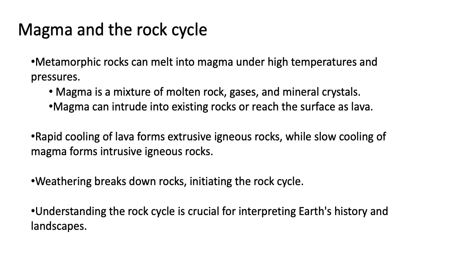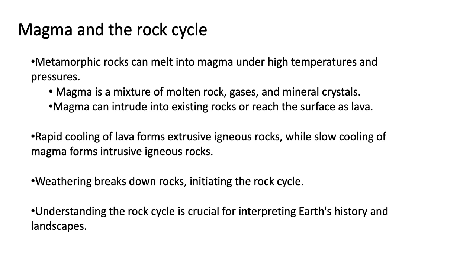In contrast, at convergent plate boundaries, where plates collide, rocks are subjected to immense pressure and temperature, leading to the formation of metamorphic rocks. Subduction zones, where one plate is forced beneath another, can also result in the melting of rocks, producing magma and generating igneous rocks.